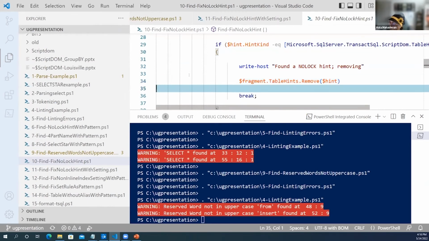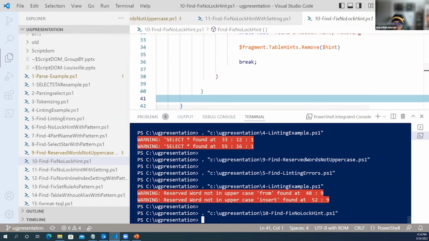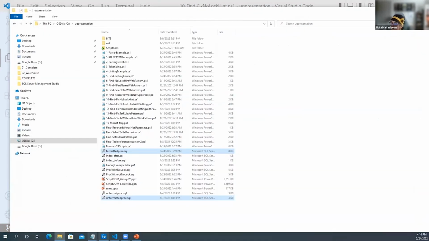It will remove it without causing any other damage to your code.